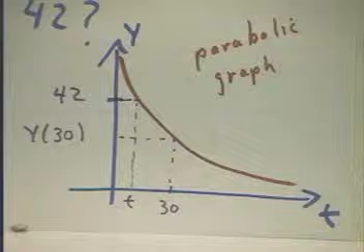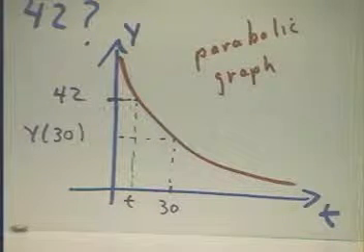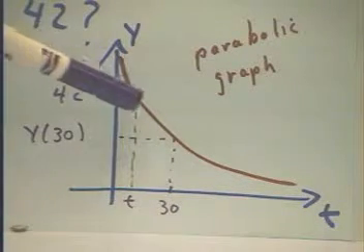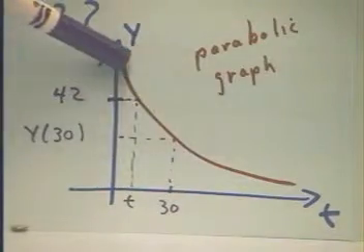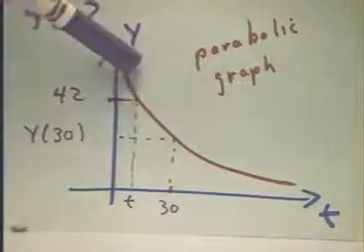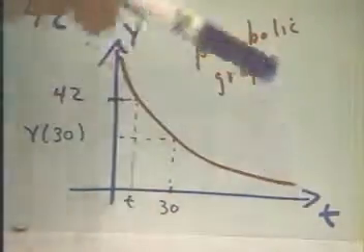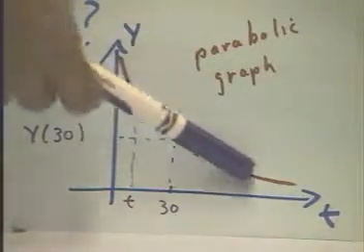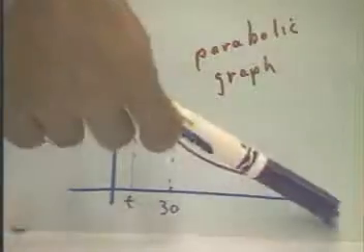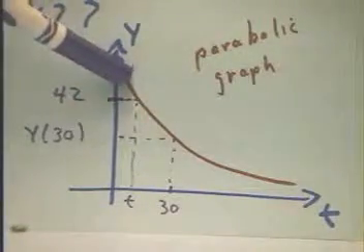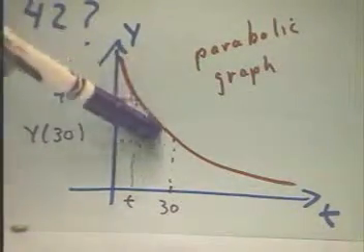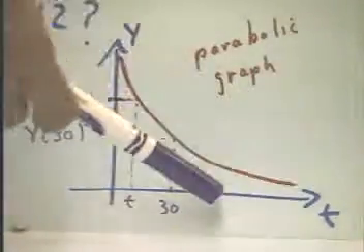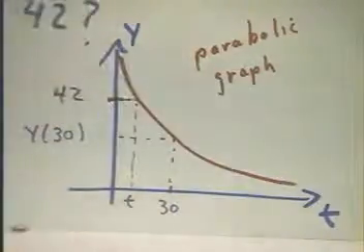Now recall that the model doesn't have to be completely accurate. We chose 3 points, and they might not have given us an accurate model because, in fact, the depth should reach 0, but if the model is not completely accurate, it's possible that the parabola stays above the t-axis and never reaches 0, and it's also possible that it'll go down through the t-axis and then back up, and it'll be 0 at 2 points.